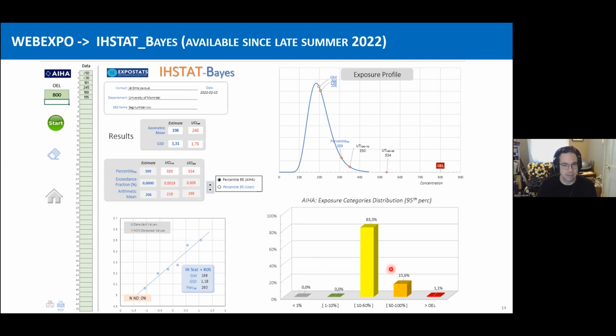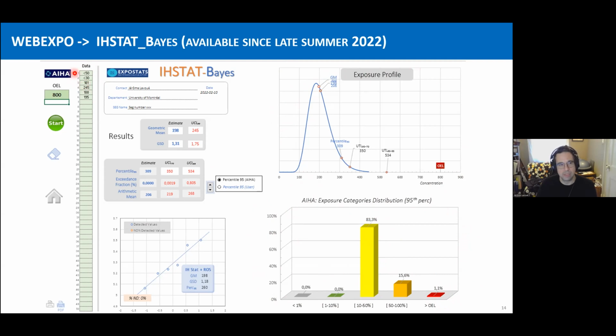And here in this example, category 2 would be the likeliest, and the risk of overexposure would be very low at 1.1%.